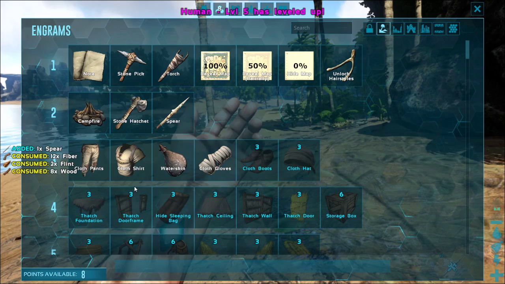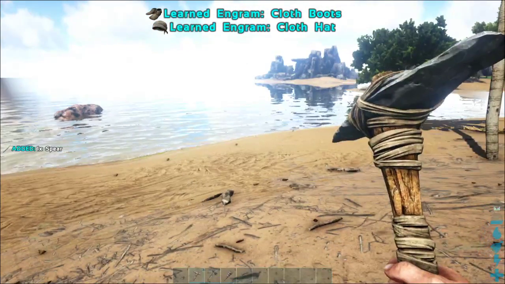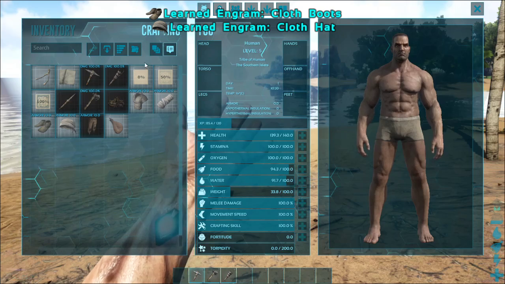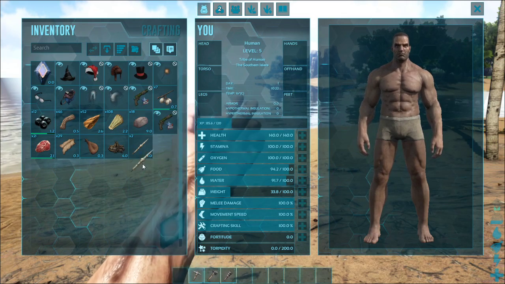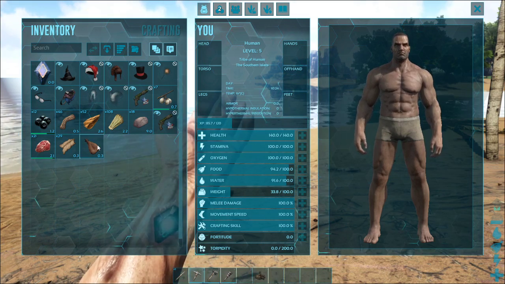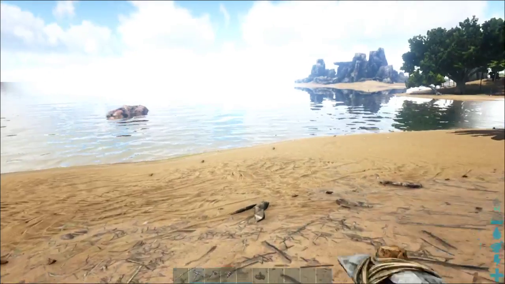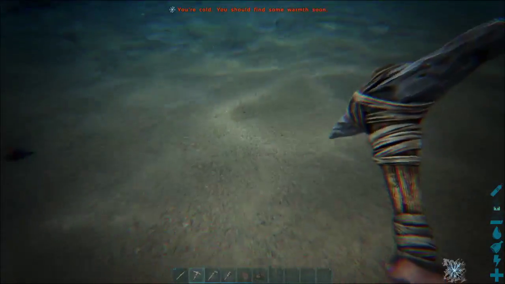Again. Finish you. Wait, hold on. Let's see. Inventory. Spears. Campfire. Water skin. Let's drink a bit.